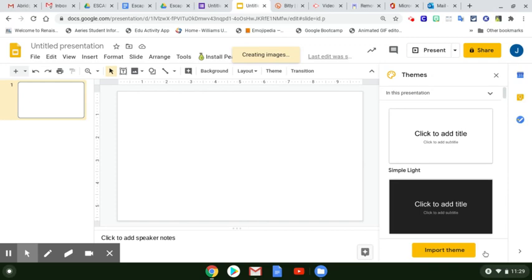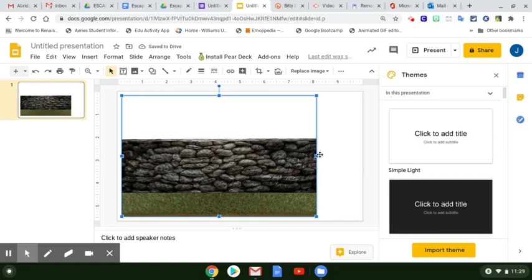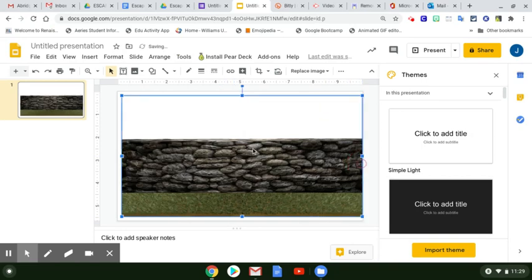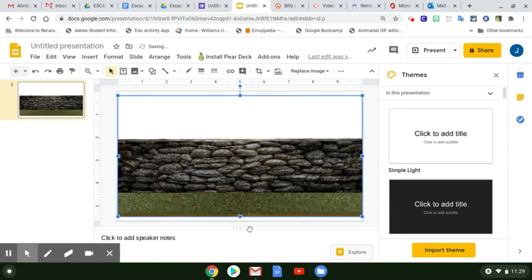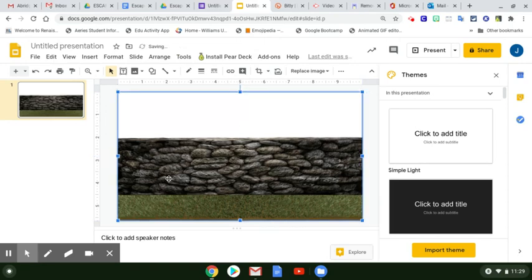Again, I'm doing this on the fly with you just to show you it doesn't magically happen. If you are getting frustrated, I want to show you that this is part of the process: collecting those backgrounds, collecting those images, and then saving them so that you can use them. In this case, I'm seeing that this part is cut out. Well, what I could do is crop this image and get rid of the white spot, and I'll show you how to do that.